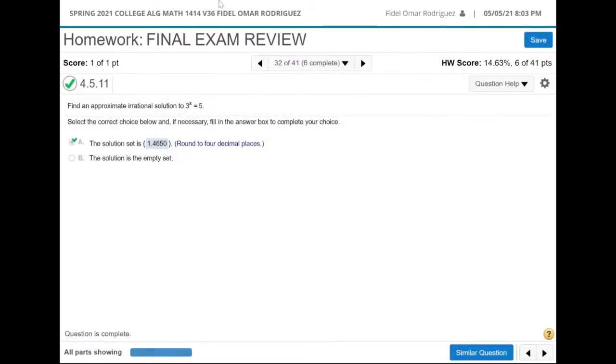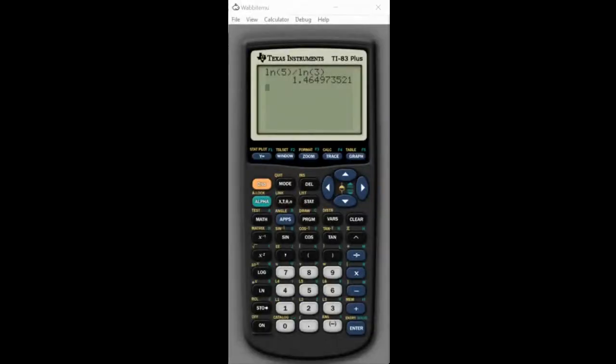And so guys, let me show you one more thing real quick on the calculator before I go on to any other problems. If you notice when I did the problem on the calculator, I used the ln button, right? If I change the ln to the log, it works the same way. So look, if I do the log 5, close it off, divided by log 3, close it off, I'm going to get that same exact answer. Which one do you use? It's up to you. The only thing you can't do, guys, is mix and match, right? So you can't use ln on the top, log on the bottom, or anything like that. But whichever one you use, just be consistent, okay? Excellent question.